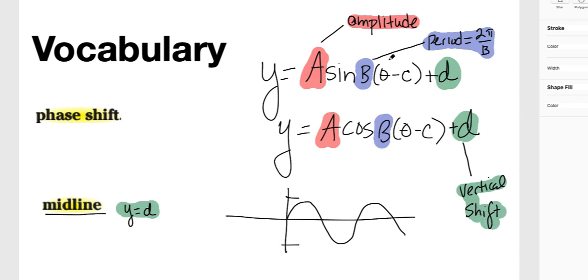The next thing I want to talk about is C. Now, C is very specific. My C and the textbook C are different. And again, my goal is not to confuse, but to clarify. They don't write it this way. I'm just doing this so you know what's happening. They have A times the sine of, I think, K theta minus C plus H or something like that, which is totally fine. A is going to do the same as A does. K is going to do the same thing as B does. H is going to do the same thing as D does, but this C is different.